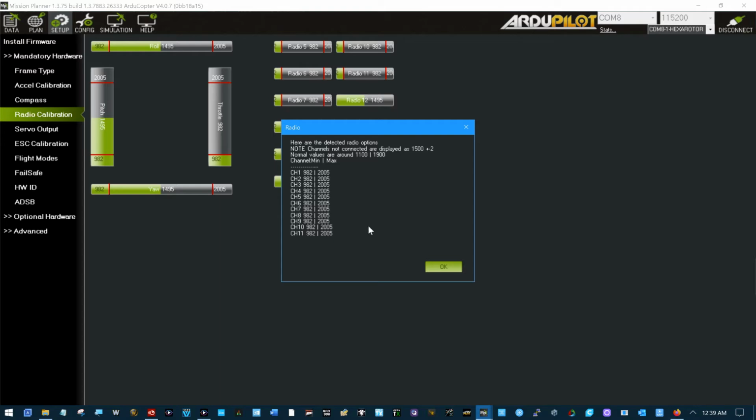That way it knows when it sees a 2005 on channel 1, it's being commanded to take the roll as far to the right as possible. If it sees 982, it's going to take the roll as far to the left as possible. And if it sees 1500, it's going to be centered.